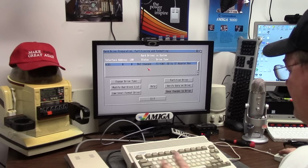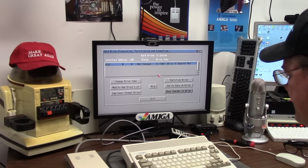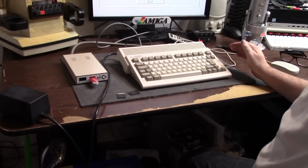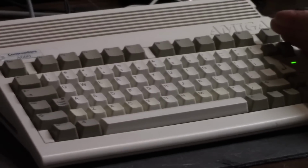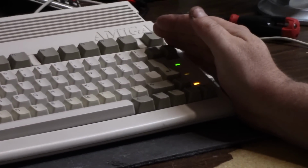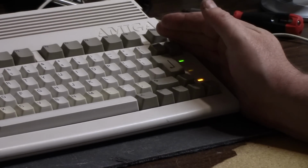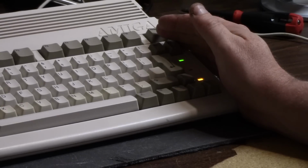Floppy drive is floppy driving. And here's an interesting thing. Check this out. Turn the light off. As soon as I hit partition save, my floppy drive light in the middle here, can you turn? Why are you so tight? There we go. The bottom is my hard drive light, the middle is the floppy light, and the top is the power. My floppy disk light is acting like a power light.